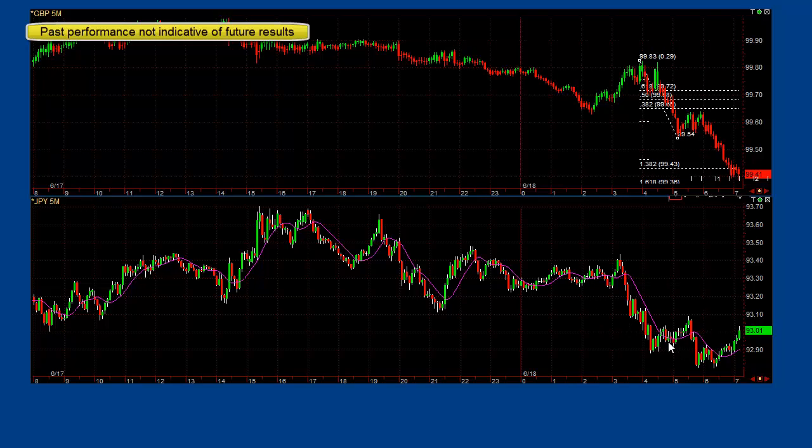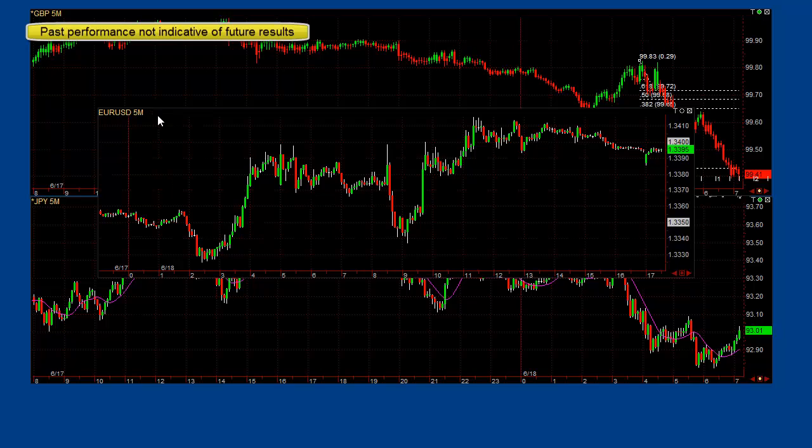The yen has been also trending down all day, and it's already experienced a pullback up. If this shoots up, it's pretty likely that this is going to pull back a little bit or slow its upward movement. If two currencies go up at the same time, one gradually goes up and the other one explodes up, you're likely to still make money on that trade.